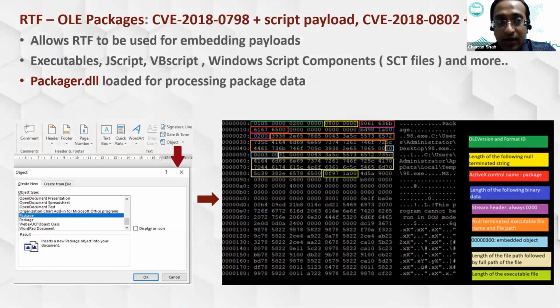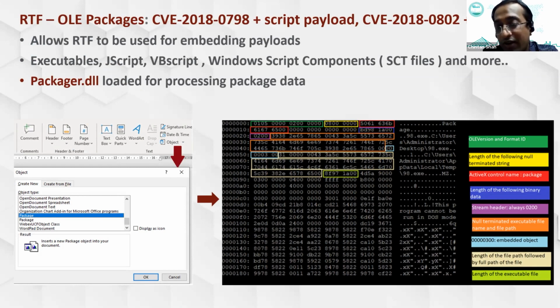So talking about the OLE packages, this is another attack surface which has been exploited widely by malicious actors. What it allows you to do is embed malicious payloads. If you click on the object and go to packages, you can embed basically any file format, right?